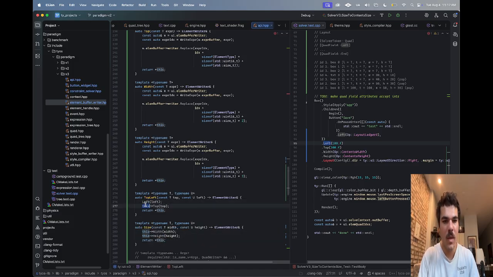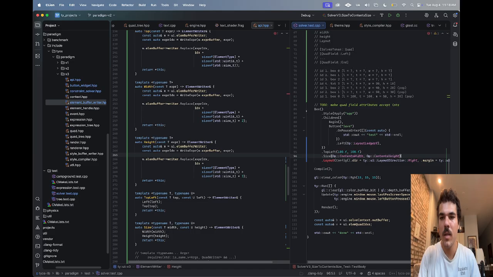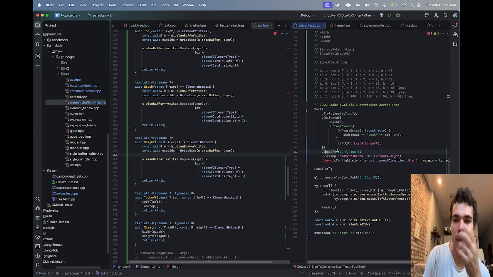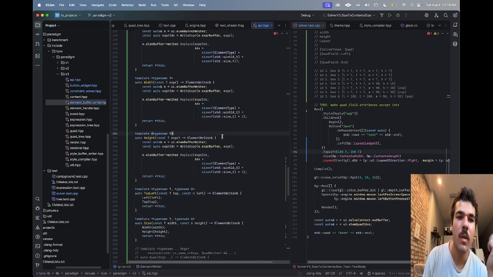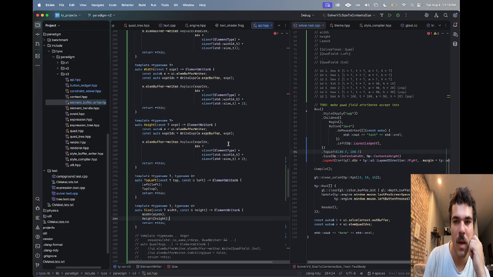We can get rid of this stupid this pointer because that's ugly and we don't need it. So we could easily say top left is 100 by 100, and then size is OP contents width, OP contents height. Because that looks a little cleaner. Top left, size, we could even simplify it even more. The point is we could really expand this API. I think this is a little bit cleaner than what we had before.